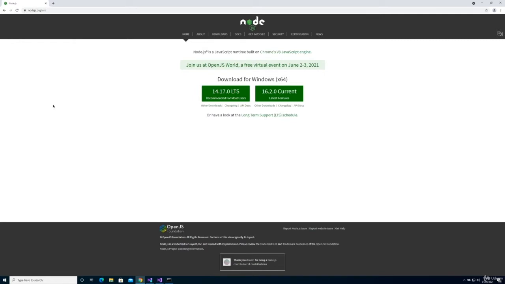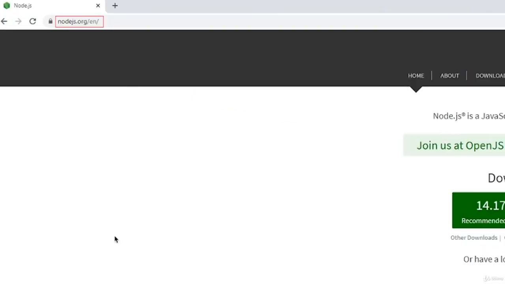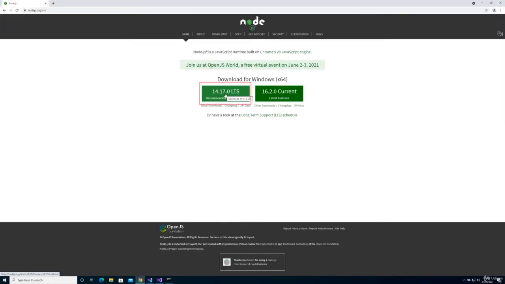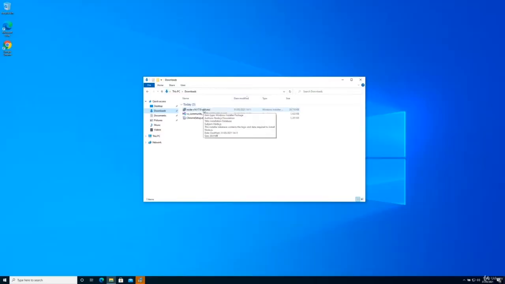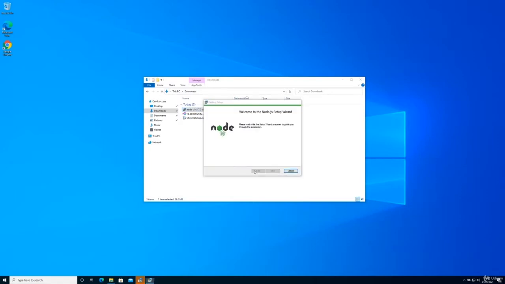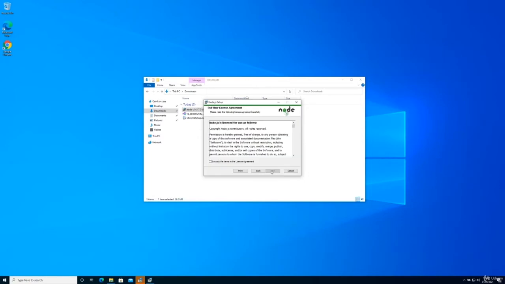Now let's install Node.js. Point your browser to this URL. Download the LTS version. After downloading, run the installer. Accept the terms, and leave all options as default.